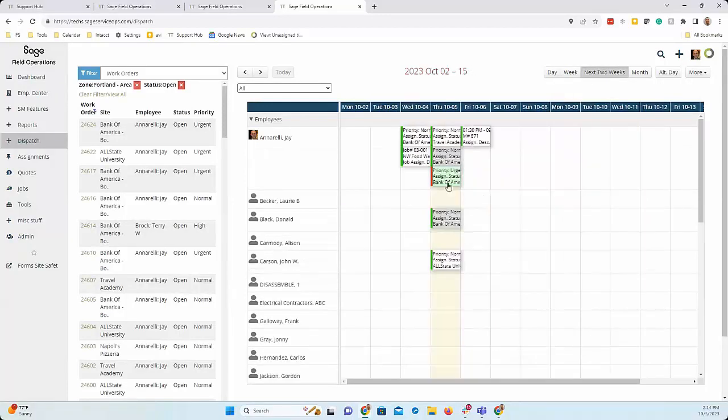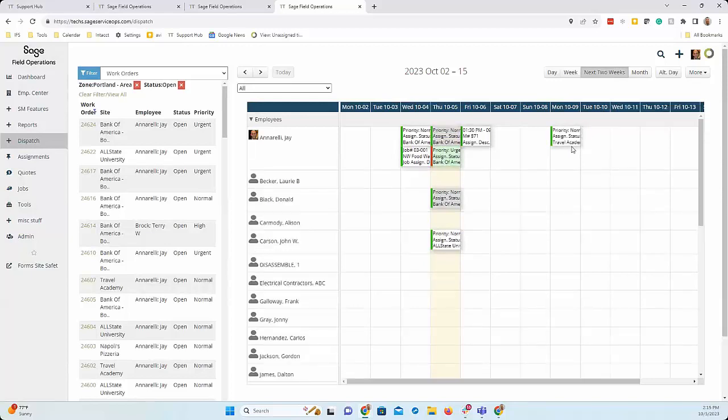I have a next 2-week view, so if I wanted to start scheduling things out to the next week, maybe Jay's working on this one. He's like, oh, I know this is going to be work for today and tomorrow. I'm not going to be able to get to anything else. I could drag that other assignment to a different day and reschedule that for someone. Now Jay would see that next Monday as opposed to today. It removes it right from his schedule as well.